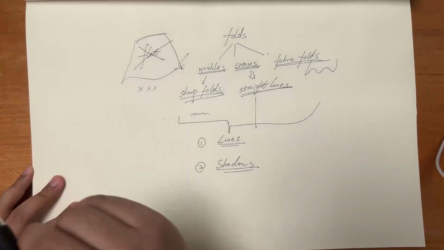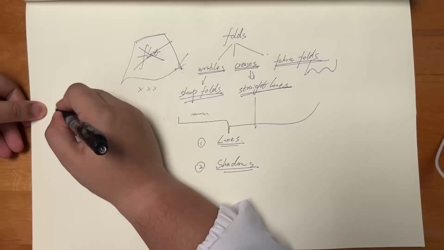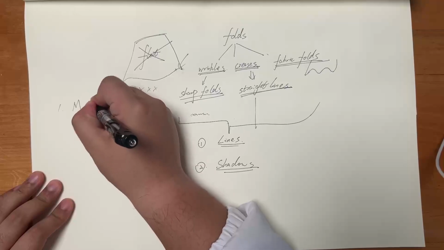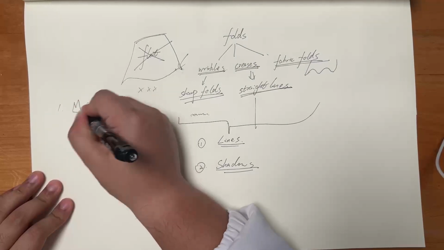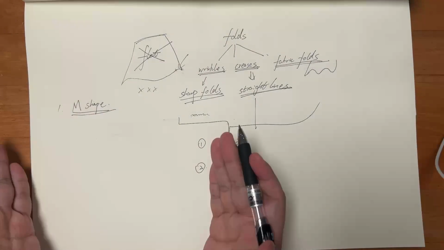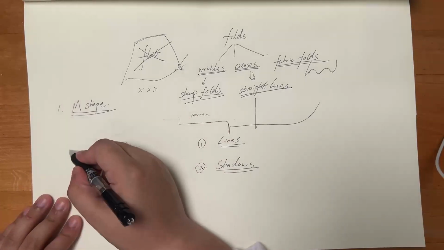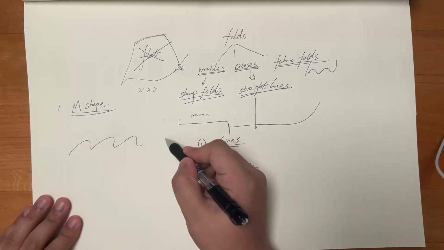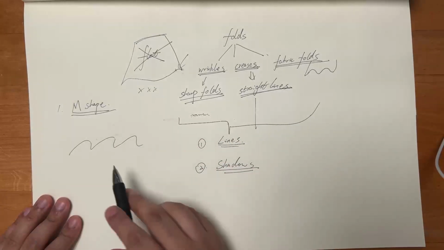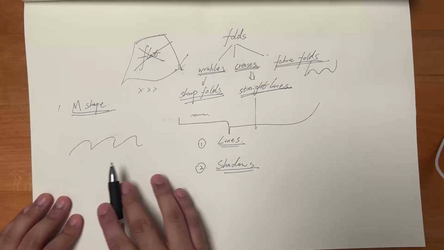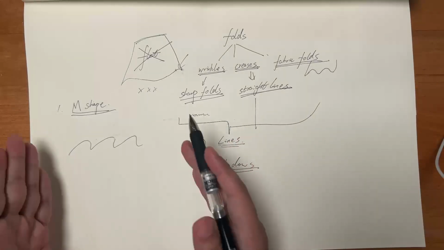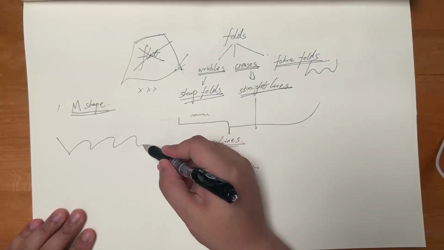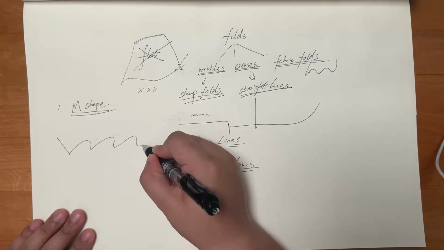So first, the section that I categorize is the M shape, okay? The M shape, as the name suggests, is just an M. So basically, when you draw things, you just draw M, okay? So for example, if you draw a certain fabric like this, it's just a series of M. How to do that? You just add one line here, okay? That really depends on what kind of M that you're aiming for.